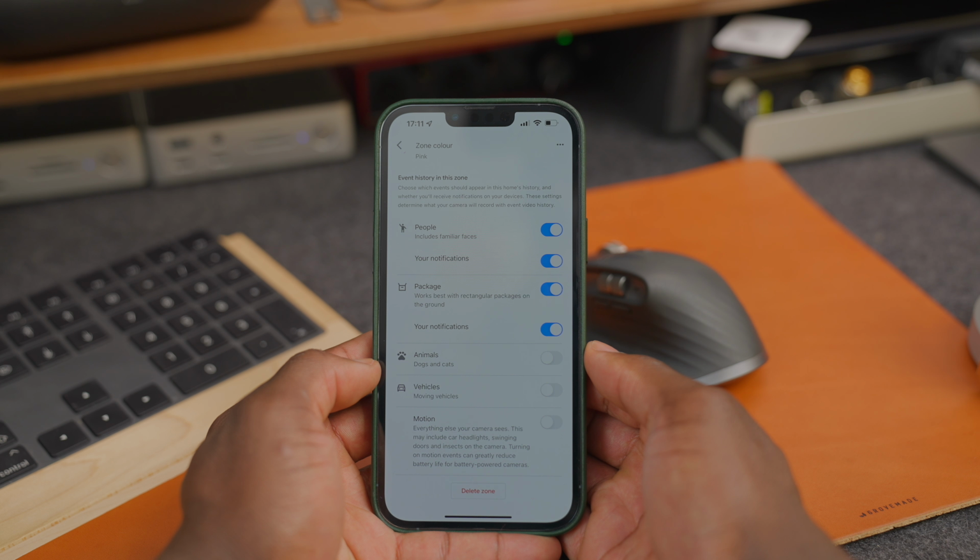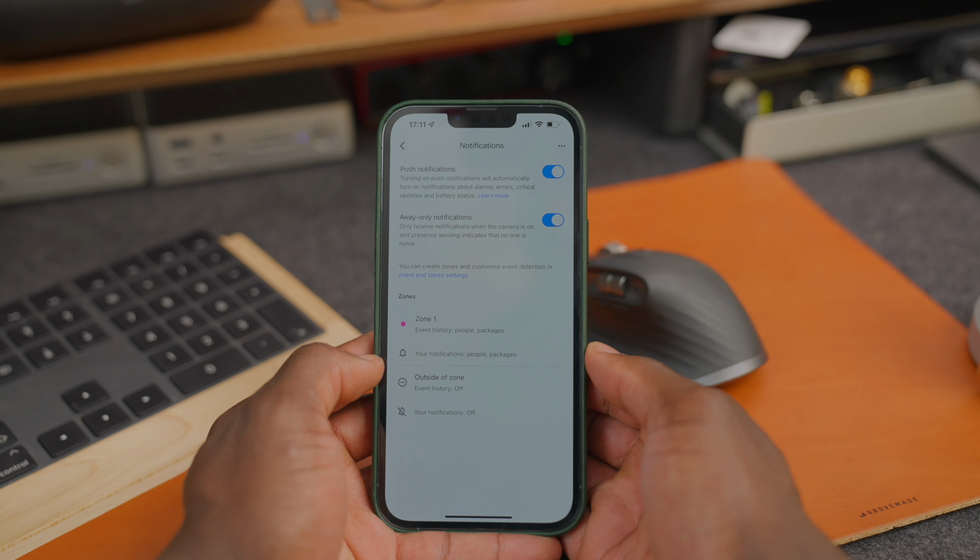You also get packages as well. So you can toggle that to be on. So when someone's got a package, so like a delivery man, you'll be able to know that there's a delivery man at the door with a package to actually answer the door. So with this as well, it works best with rectangular packages on the ground, but I found that it's worked pretty much all the time when my Royal Mail delivery man turns up at the door with a tiny box or a big box or just a letter. I know that someone's at the door with a package.